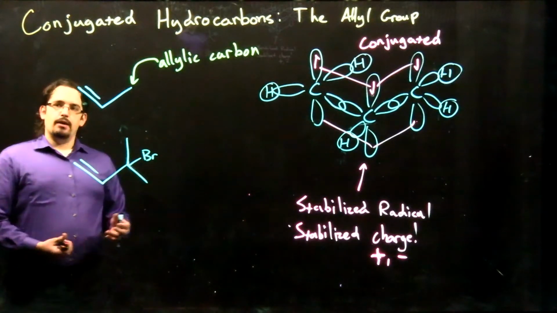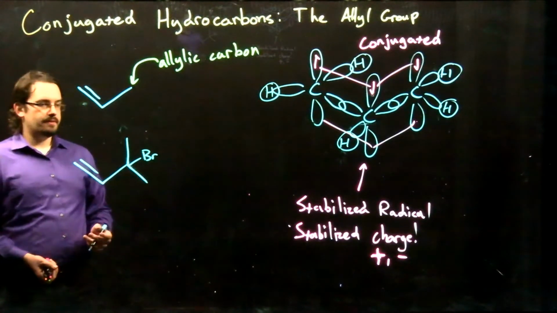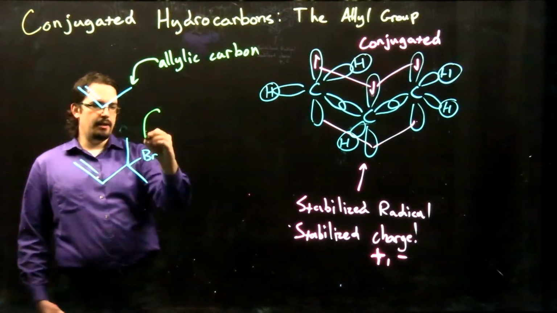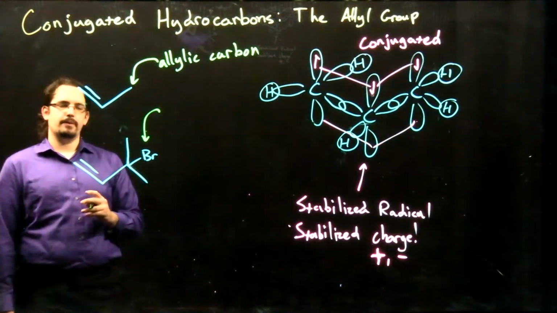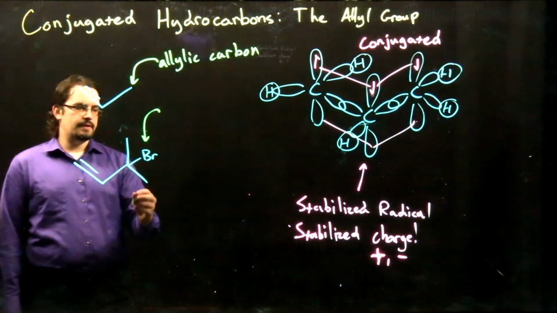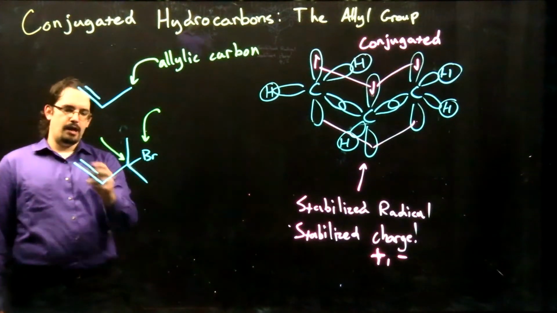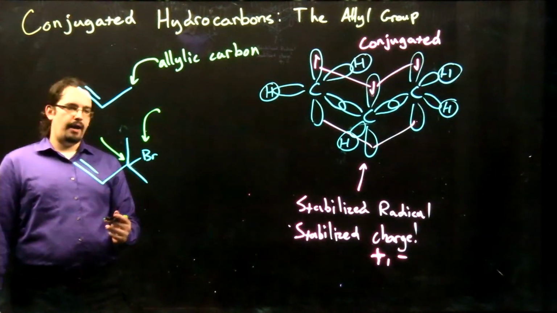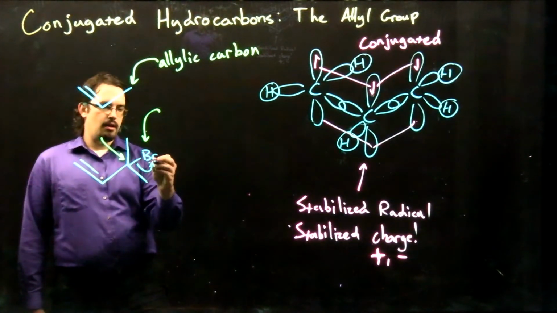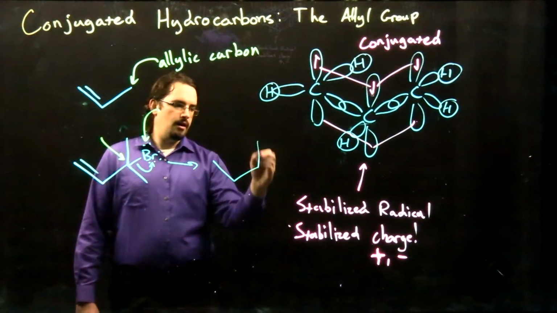Now, the stabilization of our allylic cations has a much larger effect on the overall reactivity of our allylic groups. So in this alkyl halide here, we have our bromine, which of course can act as a leaving group, as we've seen in our discussion of nucleophilic substitution reactions, attached to that allylic carbon. Right? So we have our bromine attached to our carbon right next to our alkene. Now, as we know, in a substitution reaction, an SN1 reaction, our bromine would come off as a leaving group, and it would produce our carbocation.